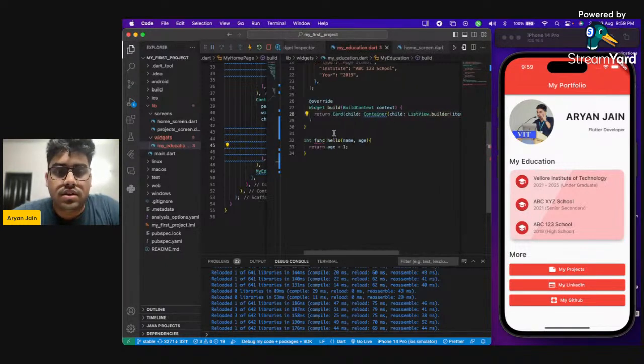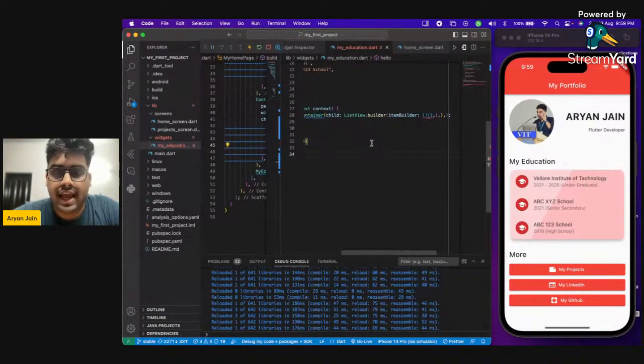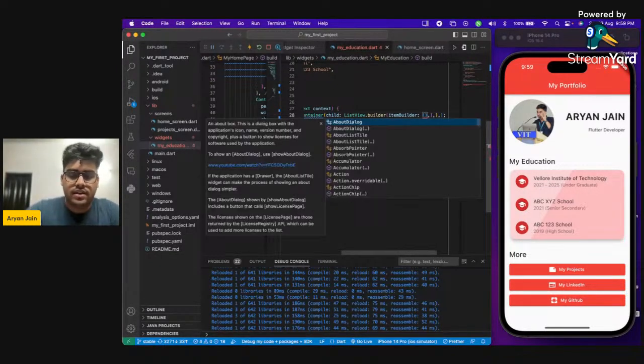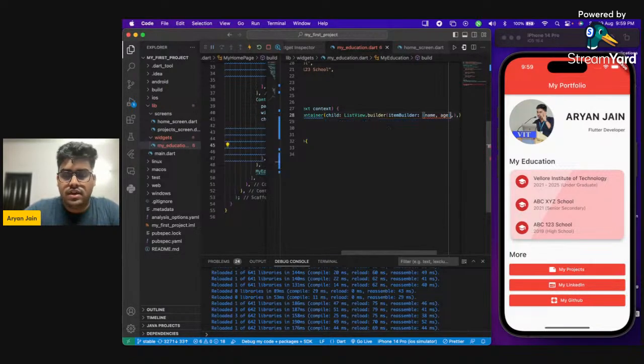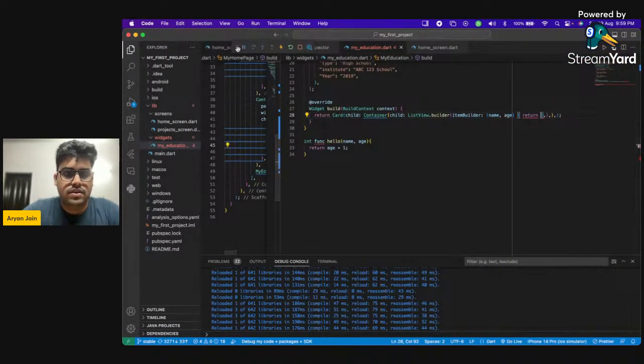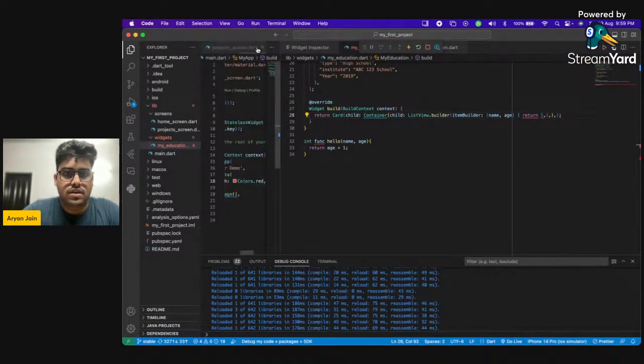Okay, so this arrow syntax, as I had shown you. Arrow syntax means if I write name and age, and then return, let me maximize it. So return age plus 1.